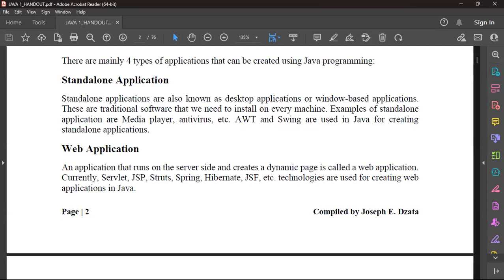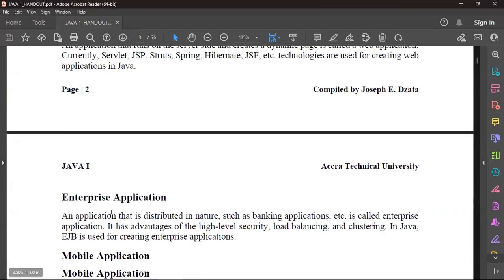These applications run on the server side and create dynamic pages, so you can move from one page to the other. They are created using Servlets, JSP, Struts, Spring, Hibernate, JSF, and other technologies for creating web applications in Java. Actually, you learn more of this at the BTech top-up level.